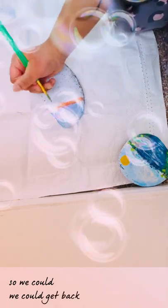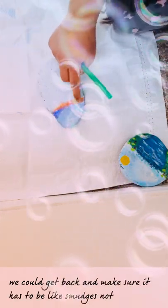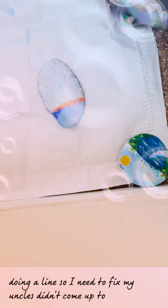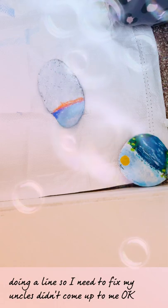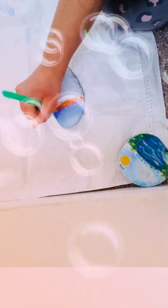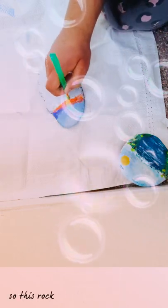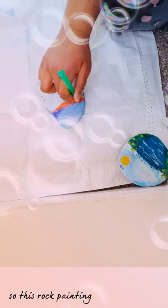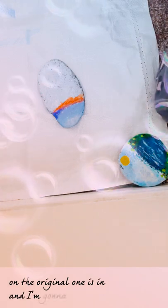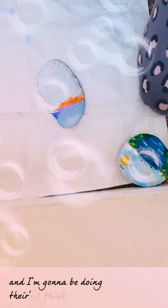So we could get back and make sure it has to be like smudges, not like you're doing a line. So I need to fix mine because it didn't come out too good. So this rock painting is really cool. The original one is on Pinterest, like I said, and I'm gonna be doing mine a little differently than theirs.